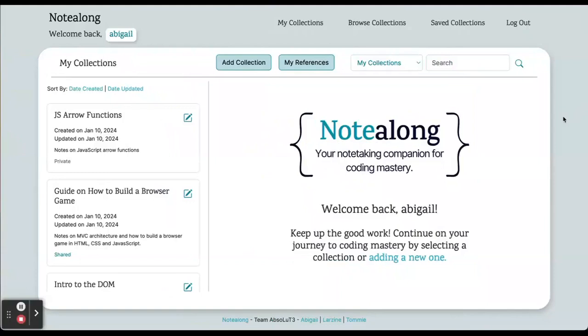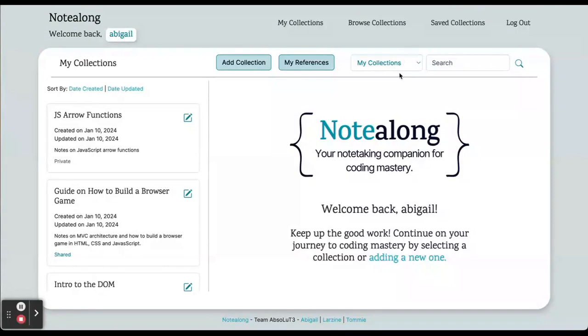Finally, I'd just like to talk about some of the main takeaways that I had building this project. First, working on this project gave me so much more confidence in my ability to find solutions for problems I hadn't encountered before, and to be able to dive into documentation and find answers to things that I needed to get started on coding out some of these more complicated features. I love the challenge of coming up with a new feature and then doing the research to figure out how to implement it, or looking at different approaches to it.